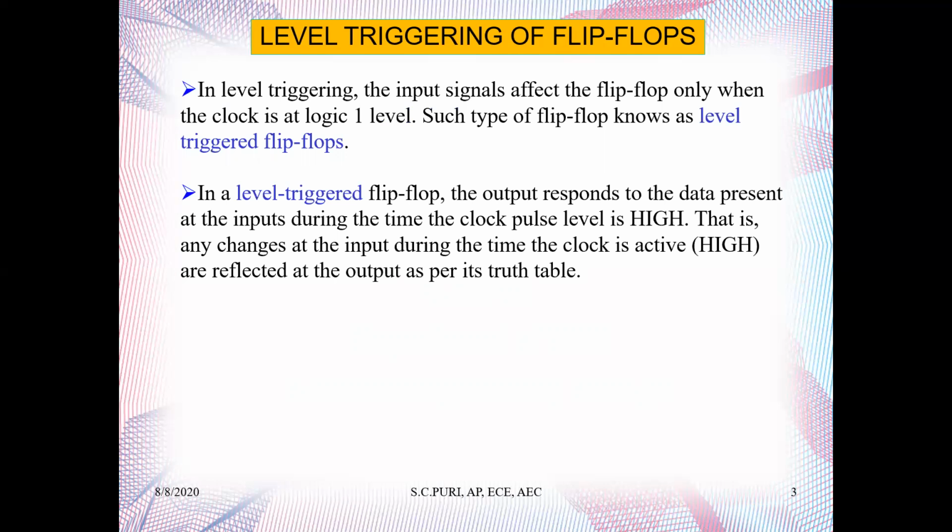In a level triggered flip-flop, the output responds to the data present at the input during the time the clock pulse level is high. So when the clock pulse level is high, then only the output will respond. That is, any changes at the input during the time the clock is active or high are reflected at the output as per its truth table.